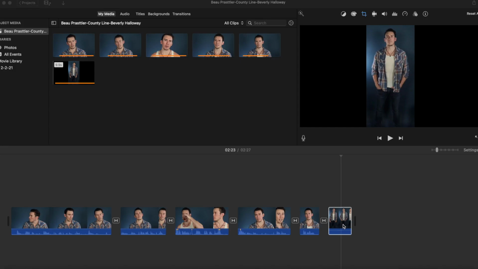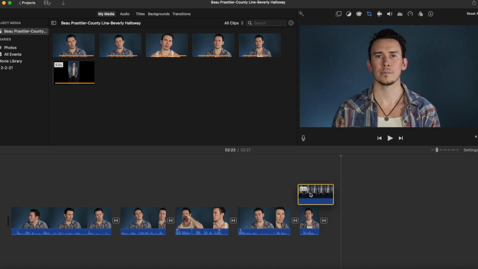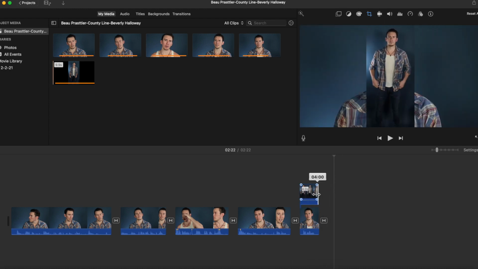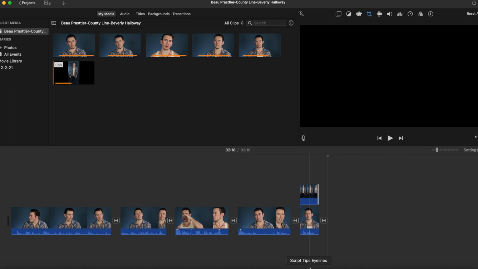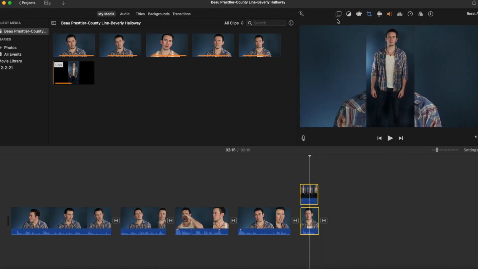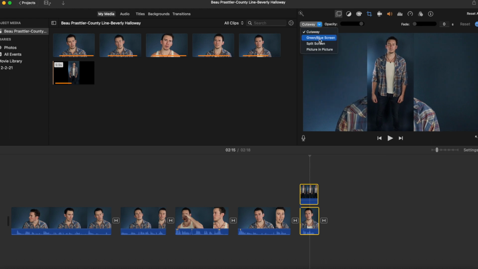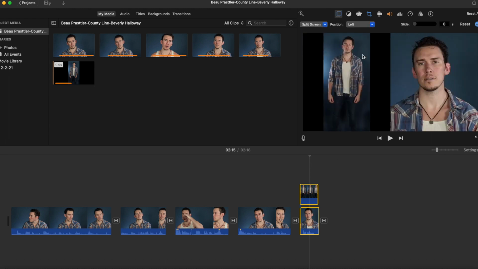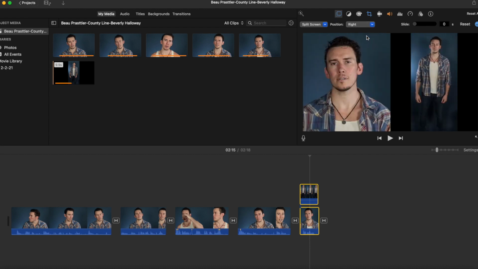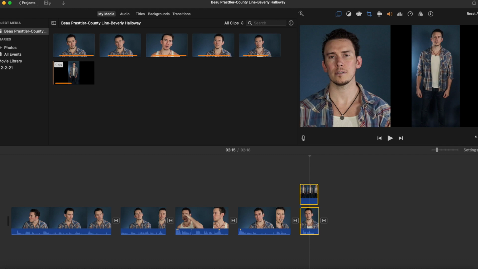The simple way to do this is, after you bring it down into the timeline, you'll drop it from your imported new media down into the timeline. You will take your full body, put it over top of your dialogue portion, and then go into the button left of that crop option, and you'll have a drop-down menu come up. You'll select split screen, and it should split your screen. If they're not in the right order, I prefer dialogue left, full body to the right, so I'll just swap those around, and then you are good to go. Same setup: I fade into my slate and I fade out of my slate.